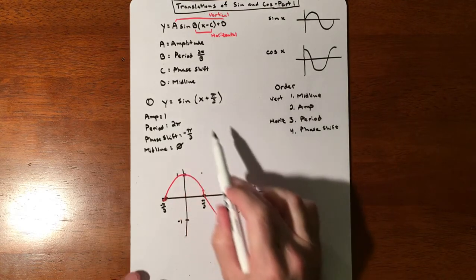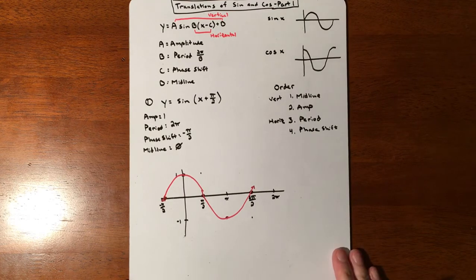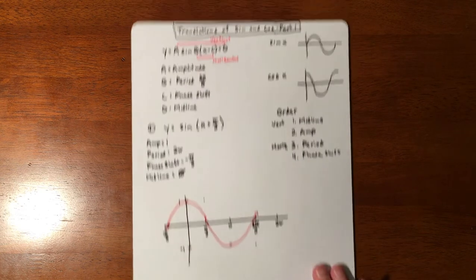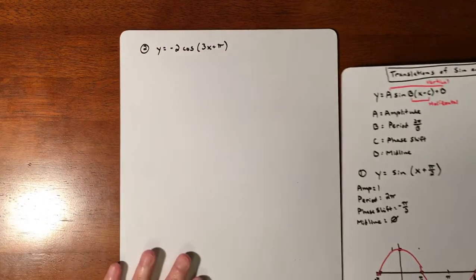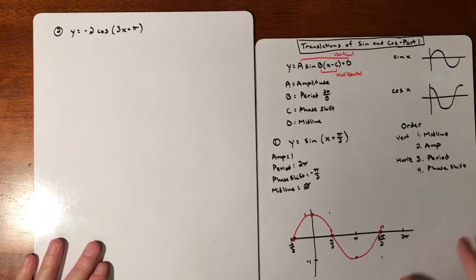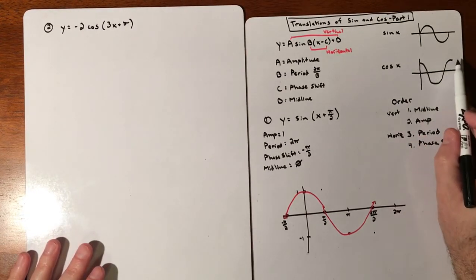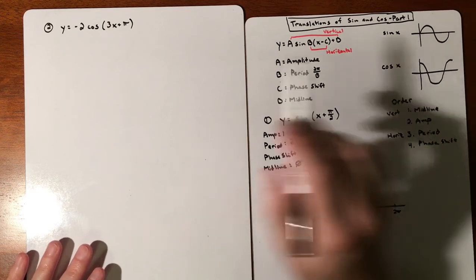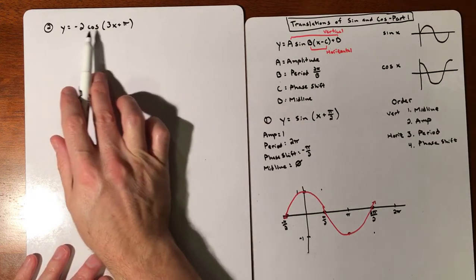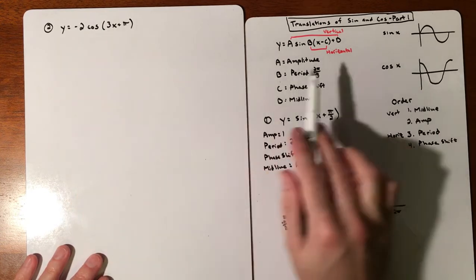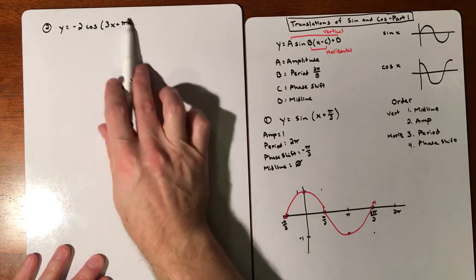And that is our first example of sine being shifted back pi over 2. All right, so we're going to do another one. It gets a little bit more challenging. So this time we're going to be graphing cosine, and cosine is going to start at a high point and then kind of come back up to the top, except it gets reflected. So you have a vertical reflection going on, and then you have this 3 that we actually need to factor off. So we got to take it out of this parenthesis right here.